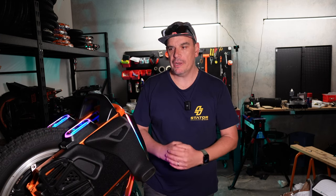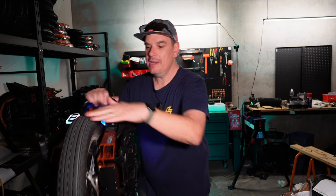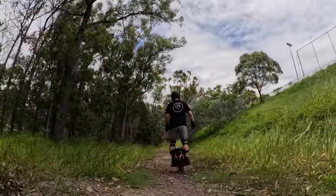But the big question is, how does the S16 handle the jumps and bumps off-road? Well, the answer is — if you don't want to wait to the very end — it does it really well. That power-to-weight ratio with that 3,000-watt motor, and this tire, what I would call a street tire, really does a good job of gripping onto that light trail dust, dirt, and little pebbles.